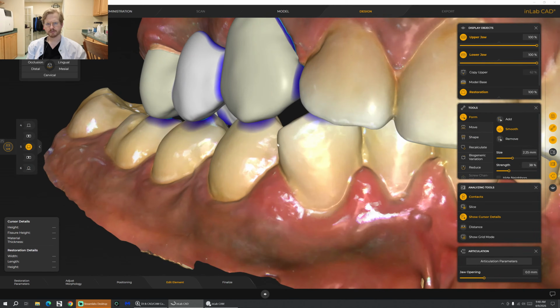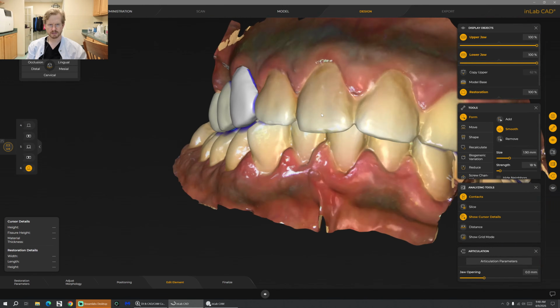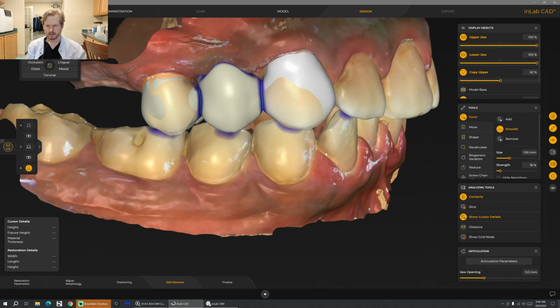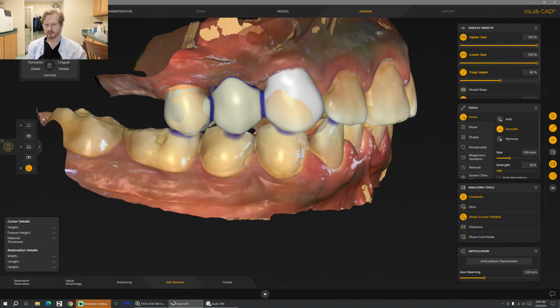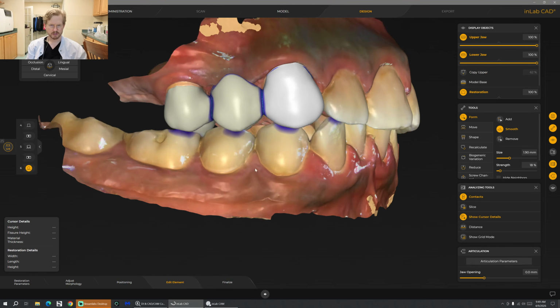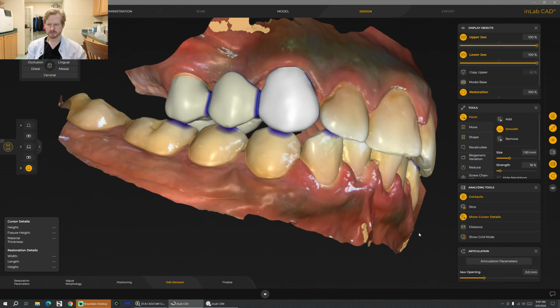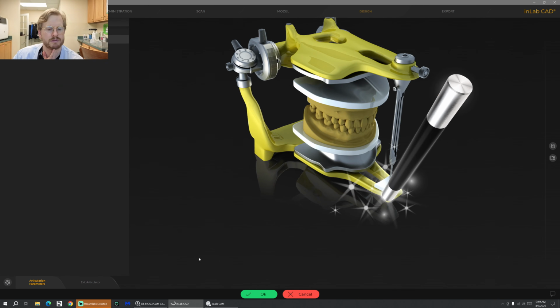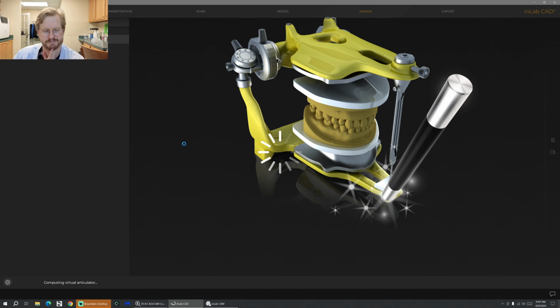Go back with this little smooth tool. I'm gonna drop that strength down and blend this in. It's not sticking out, looking goofy. Better. We should be getting really close. Let's check our articulator. So what happens when she moves left, right, forward, and back?